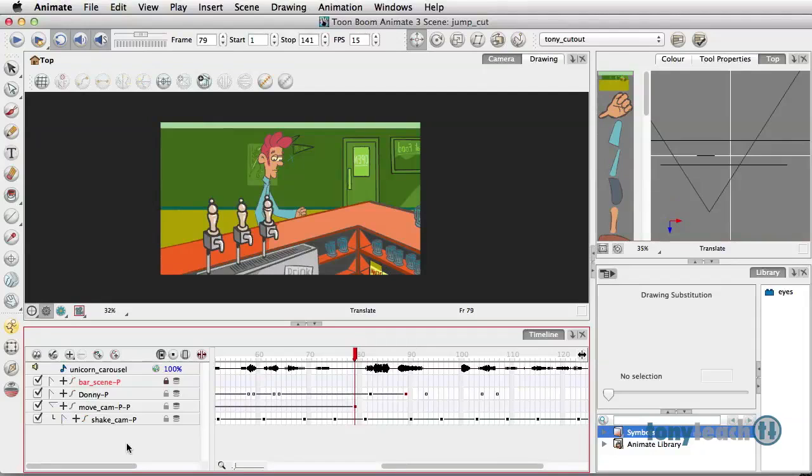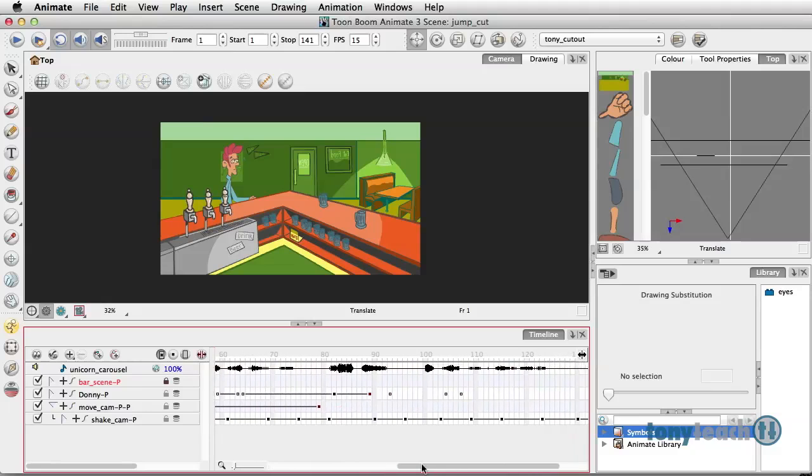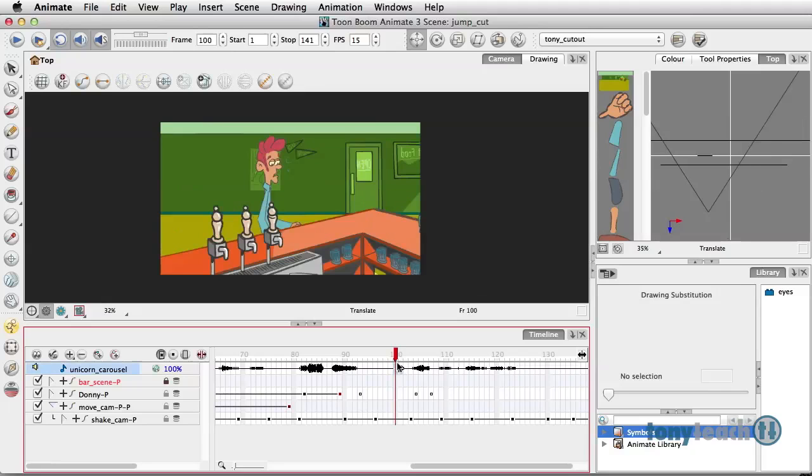Now, one other thing we're going to do to show some interesting tricks you can do with this really simple scene is create a jump cut. A jump cut is when you have one particular shot, let's say frame 1, and within that same little timing, without any kind of zoom or anything, we instantly jump to a different look, like here. So that would be a jump cut.